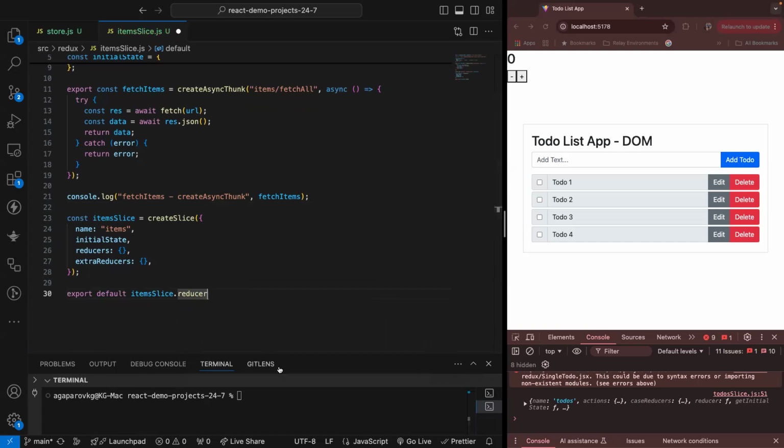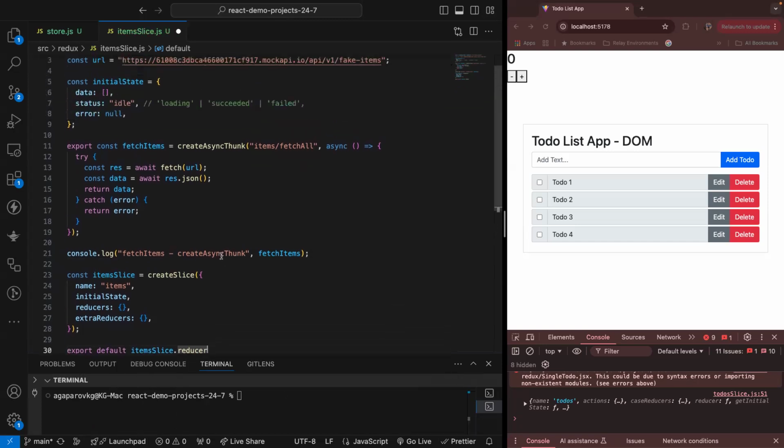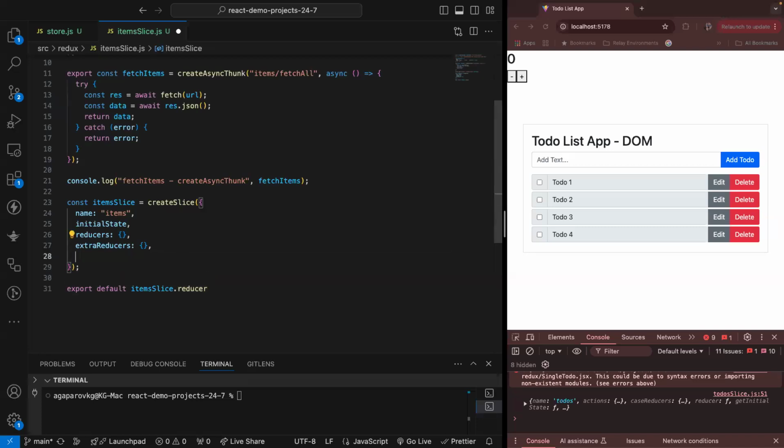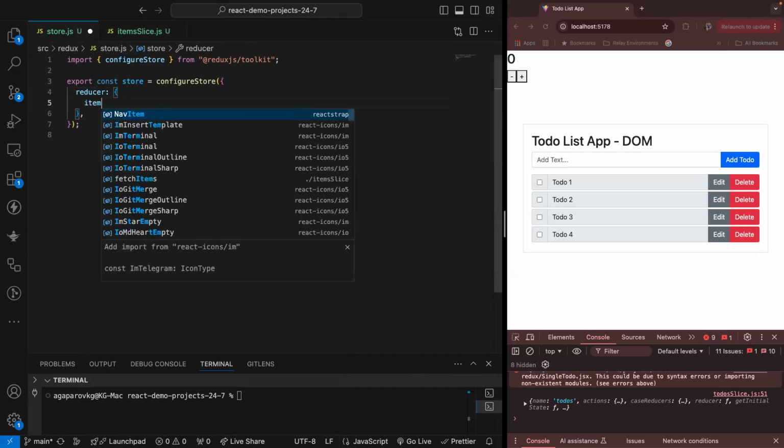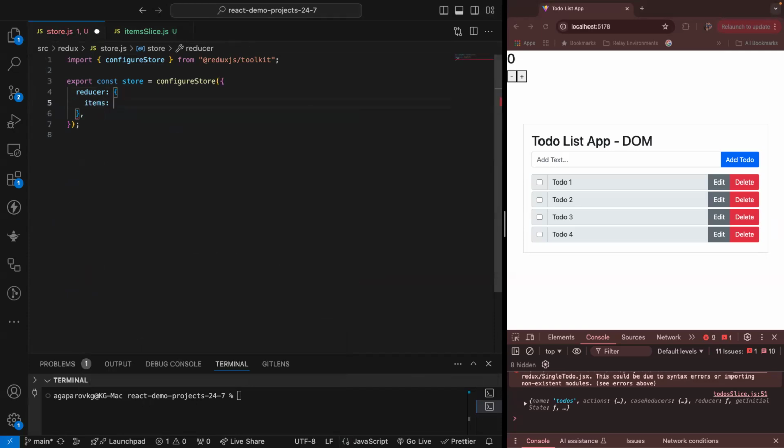And then the selectors, we can worry about those later. List of options, blah, blah, blah. We would like to just connect our store to the reducer now, okay? Reducer and items would be the items reducer.